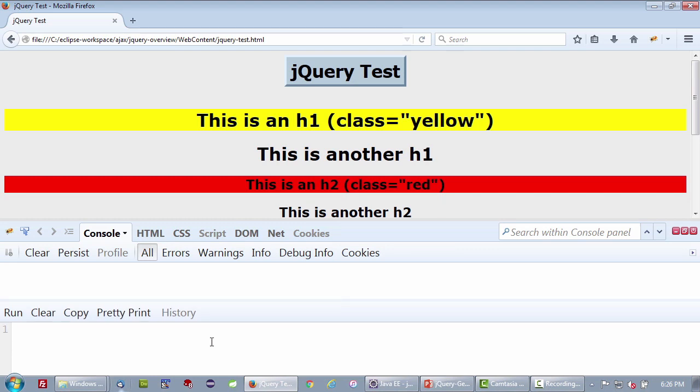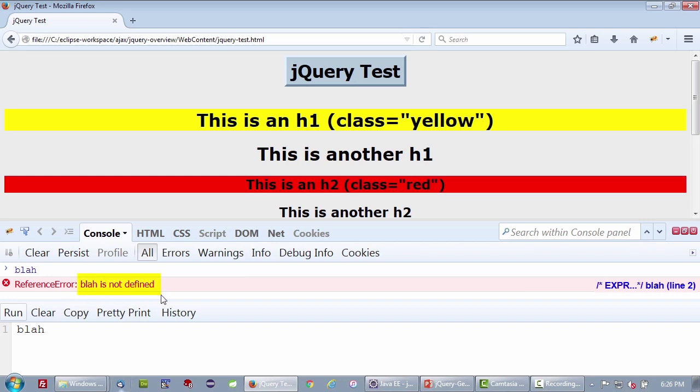And now let me try a few things. We'll discuss what all of these things mean in the next little section, but just as a preview, let's try it out. So if I go into the console and JavaScript is already there and jQuery has been loaded, and if I just type in a non-existent function name like blah, I get a message from JavaScript that says blah is not defined, very naturally.